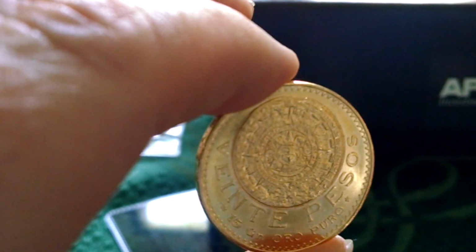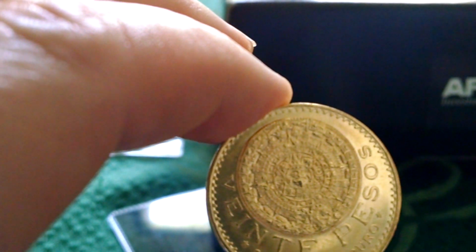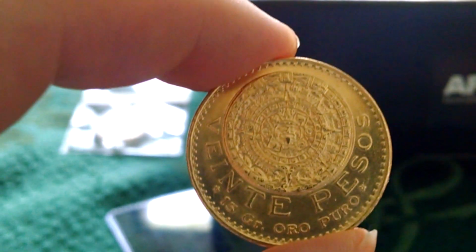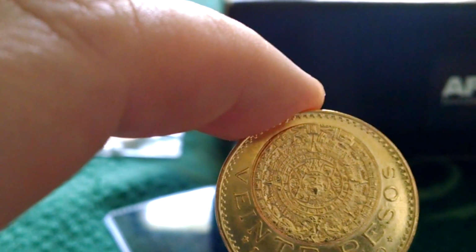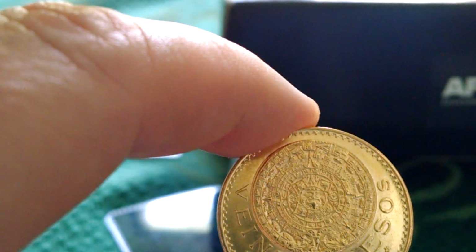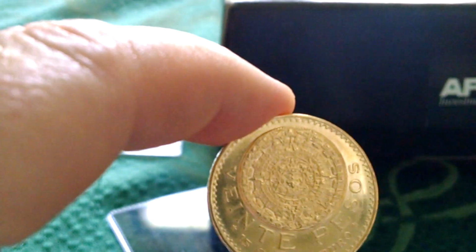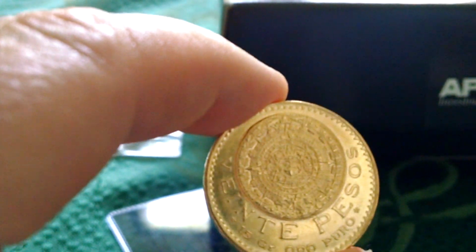This is an interesting coin. Lower mintage. This is about 1,152,000, somewhere in there. But I think it's a brilliant coin. It's really actually quite heavy. It's almost 28 millimeters, 27 and a half, a little bit more than your typical half-ounce gold coin. It's a little larger, it's just a little meat. It just seems really chunky, but it's not. Just beautiful. And it's got 0.4822 troy ounces of gold in this coin. Beautiful. I'm definitely going to buy more of those. So I'm going to go ahead and set that down.